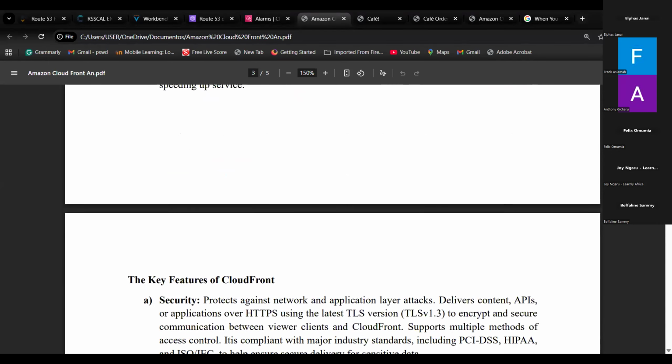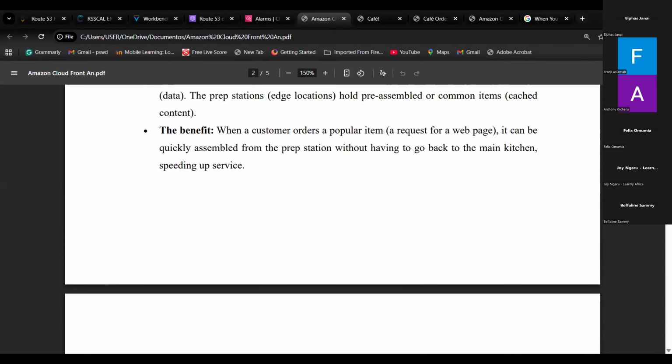Now, the last one. I think in our houses, majority of us have tap water. And normally when you want to access that water, you don't go back to the source of the water to fetch it, yet the water is coming from a faraway reservoir, maybe a dam, a borehole, or a spring. What happens is that water is collected from the reservoir and then brought near to you, to the tanks, so that when you need it, you can access it directly from the tap.